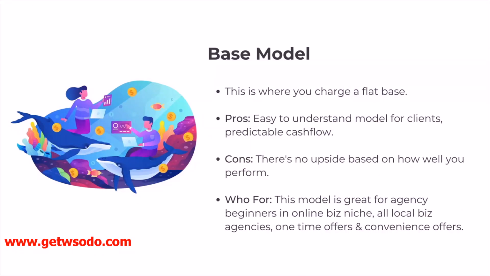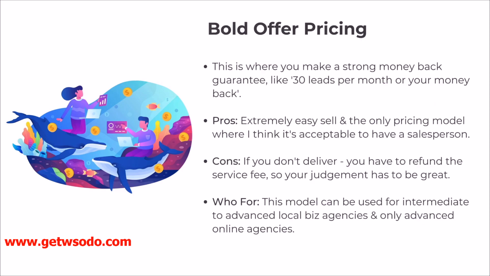So the first one is the base model. I think for pretty much most agency owners, this is the best one to go with. Or as you start to get more advanced with your journey, then bold offer pricing. This is also where you can really ratchet things up with ads as well.